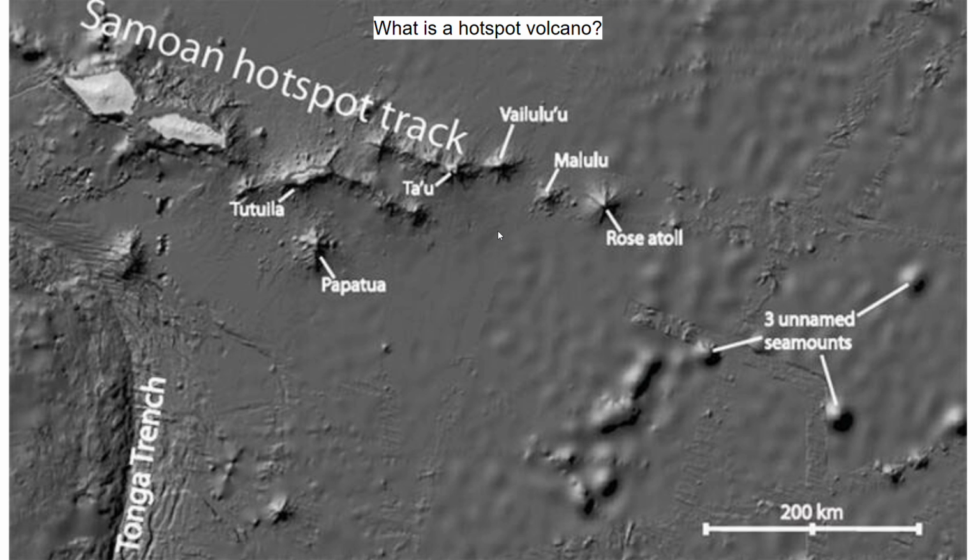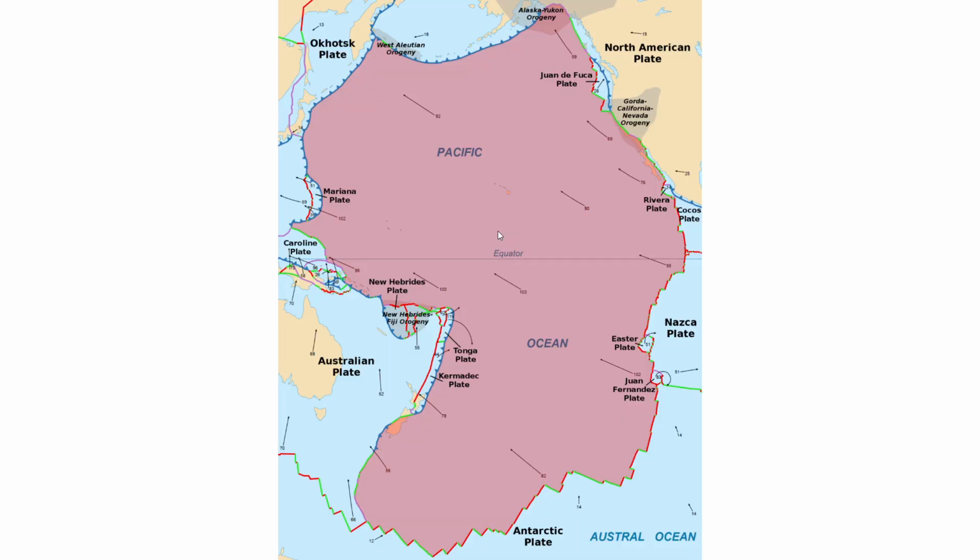Mantle plumes that form hotspots are thought to be relatively stationary, whereas the overlying tectonic plates typically are not. Each island or submerged seamount in the chain is successively older towards the northwest. Near Hawaii, the age progression from island to island can be used to calculate the motion of the Pacific Ocean plate toward the northwest. Plate movement creates the sequence of shield volcanoes from northwest to southeast.